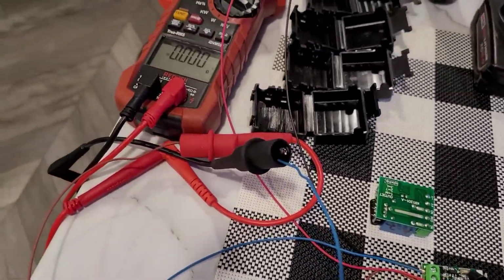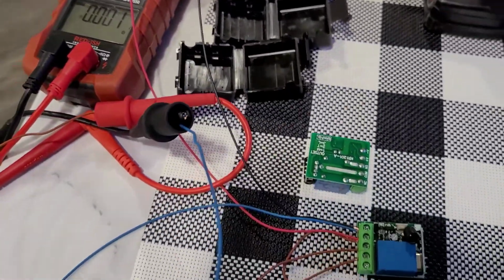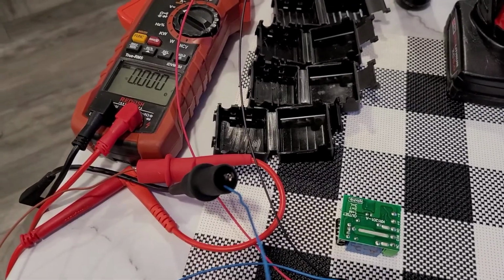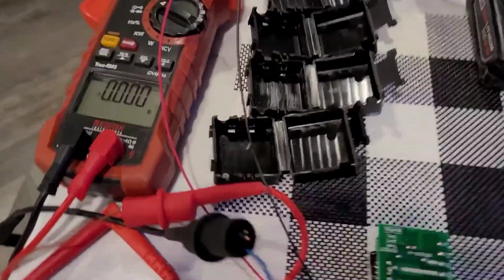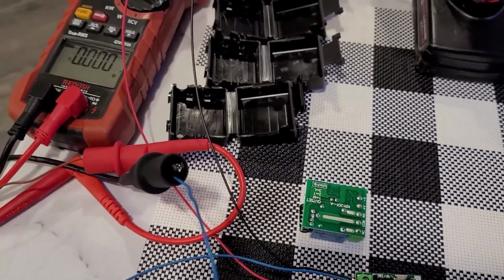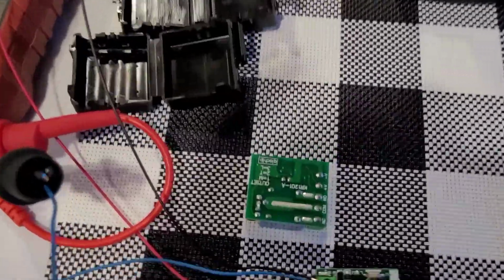And then I have it hooked up to my meter. Make sure you set your meter to DC. And that's just going to tell me when to make sure that the switch is working right. I should read 12 volts right there. You could hook up a 12 volt light to it. Anything that's 12 volts DC, you could hook up to there.